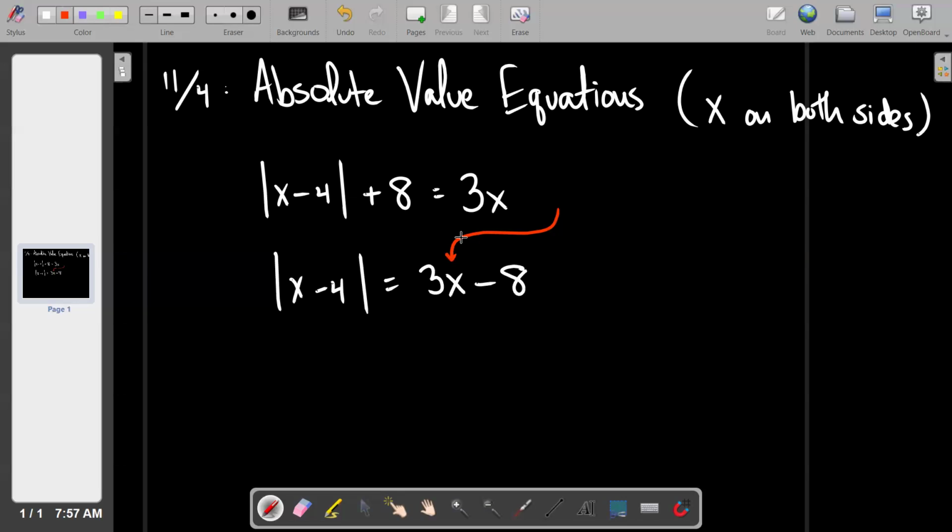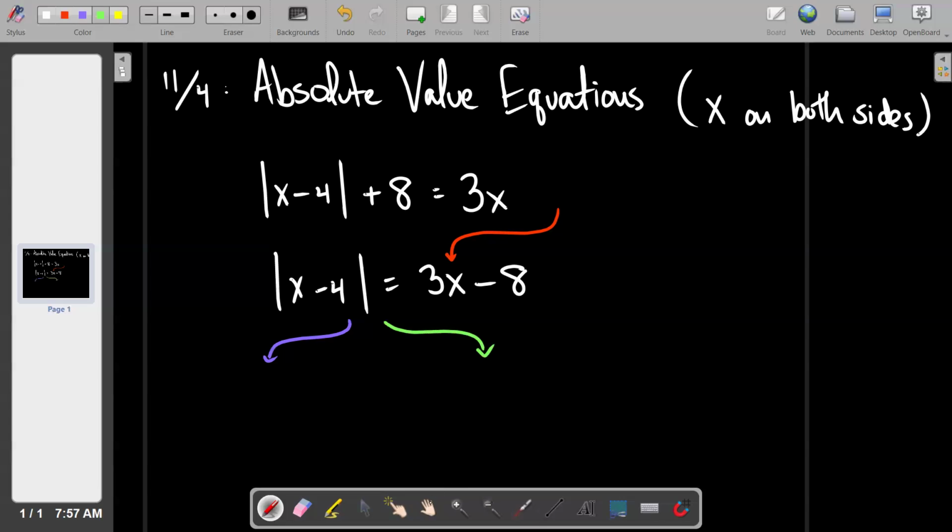But at this point, x varying as a variable means I have no idea what value of x I'm going to discover. So this isn't a matter of writing no solution. There may be a time at the end of the problem in about 2 minutes where you write no solution, depending on the outcome, but we'll cross that bridge when we get there. For now, what I would write down if I were you is with these ones with the variables on the right, always do the split. So we're going to split over here and we're going to split over here.